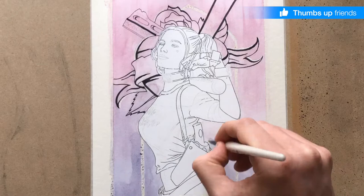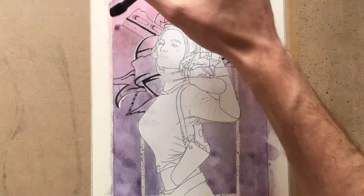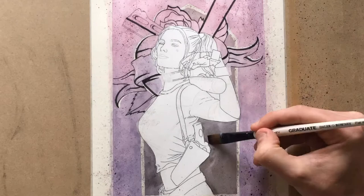I'm using hot press watercolor paper, which really holds its shape well when doing washes of colour like you're seeing now. When I was adding the purples and pinks, there was no warping of the paper at all. With traditional watercolor paper, what I tend to do is stretch the paper using gum tape — I soak the whole sheet in water, put it on a board, and that tends to negate some of the warping when doing washes. But with hot press, I don't have to do any of that. It kind of looks after itself in that respect.